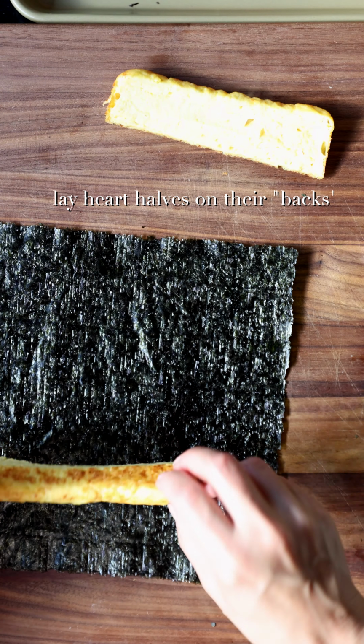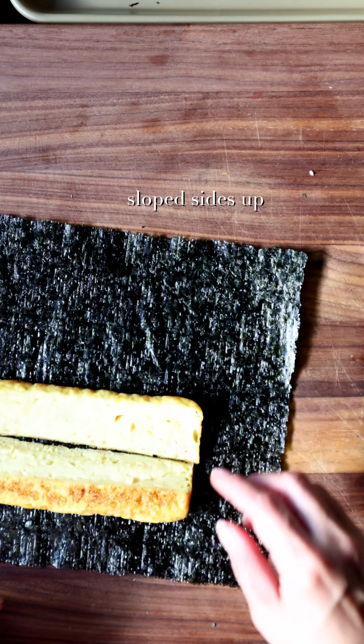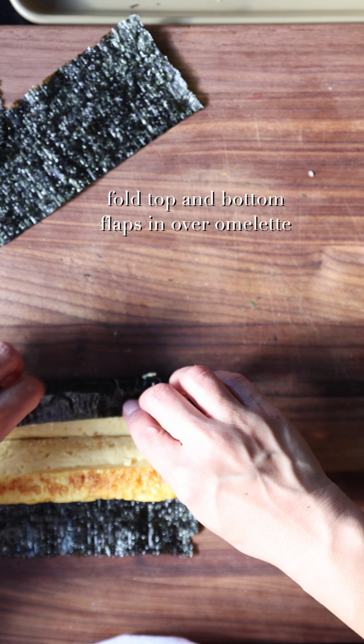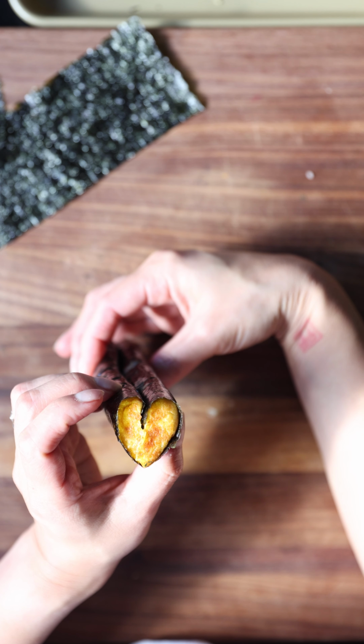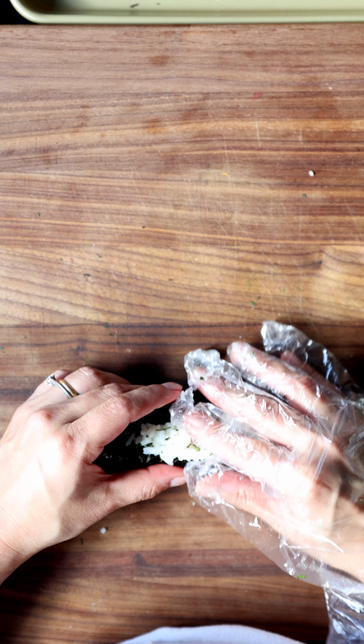A standard sized seaweed sheet is going to be too large. As you can see, it's already too long for your heart log or your gyeran-mari heart log. So you're going to place it like that open and you're going to cut around it. There should be about 1 inch on the top and the bottom so that you can place it around your heart. And now you can definitely see the heart. You're going to fill that V at the top of your heart with a little bit of that rice.